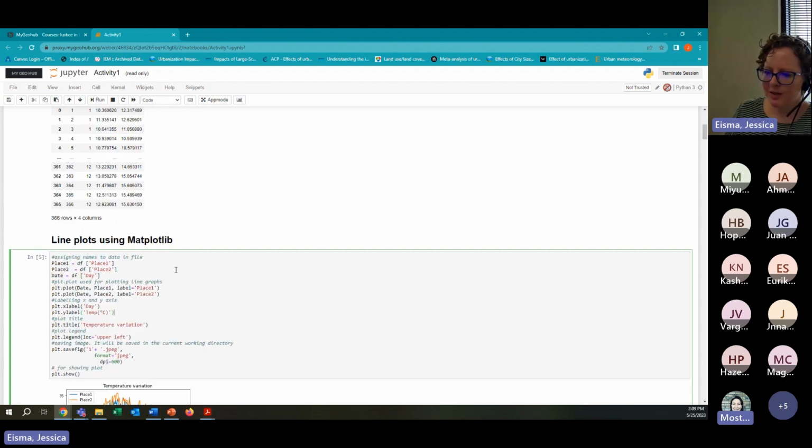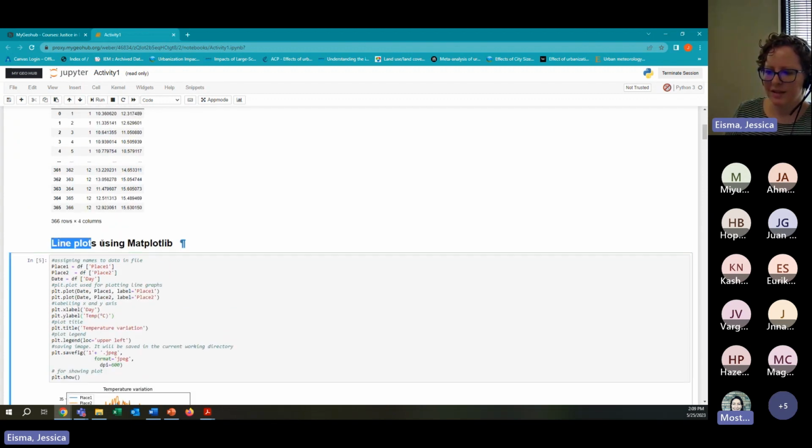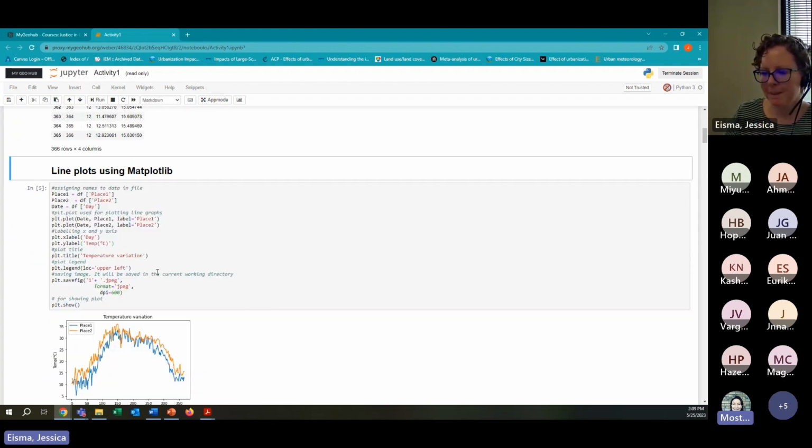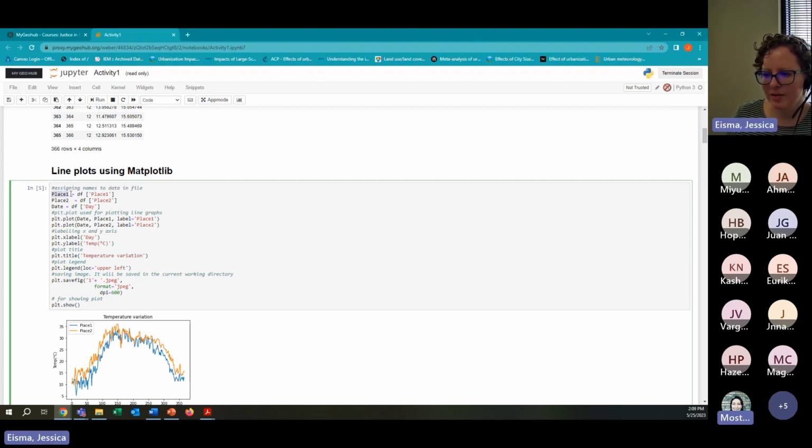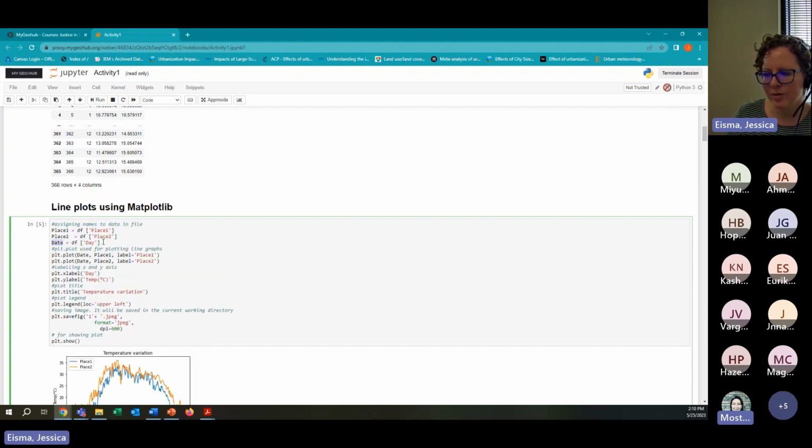So the first plot we will make is a line plot. So we can assign names to the data in the file. These are similar to what we've been doing, where sometimes it's preferable to assign a variable to a column in our data frame. So here we're calling out place 1, place 2, and then the date, which is going to be the day column.